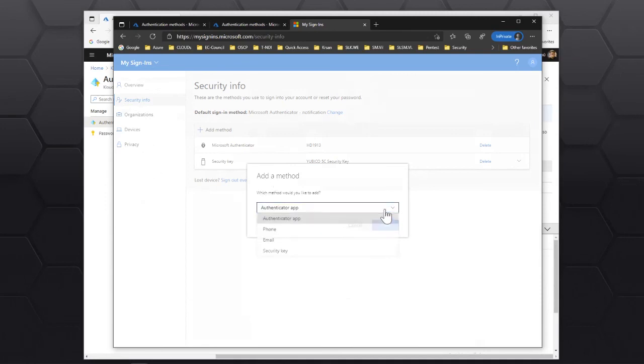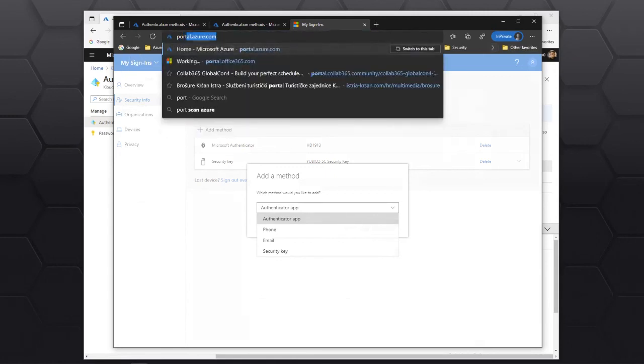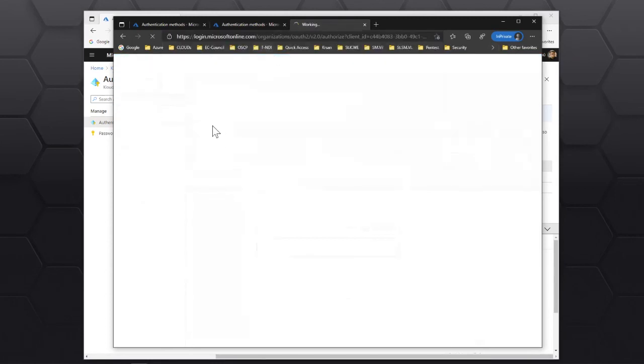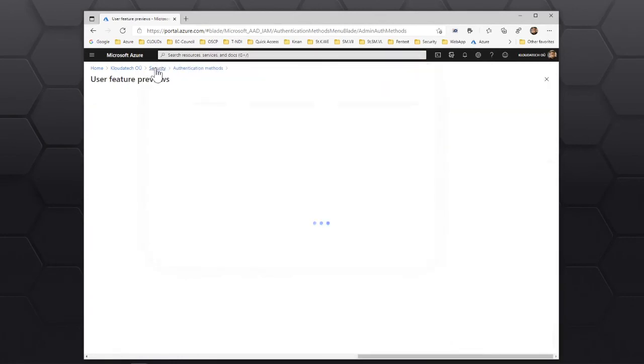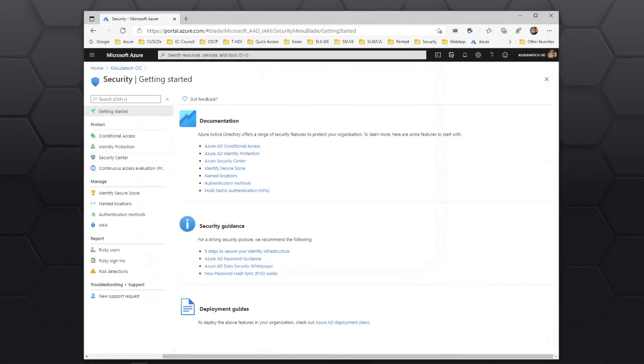So this was the first thing, and then the other thing that we need to do is also go to the portal and implement that through conditional access. Conditional access is set up here under security as well. I was confused because I'm looking at the streaming on the website as well, and I see the streaming on the website flipped, but on my screen it's right. So I thought it was also flipped for you, since I'm seeing it directly in the browser. I was thinking that if I see it that way, then everybody sees it that way as well.